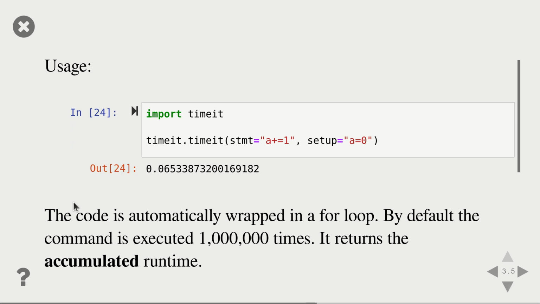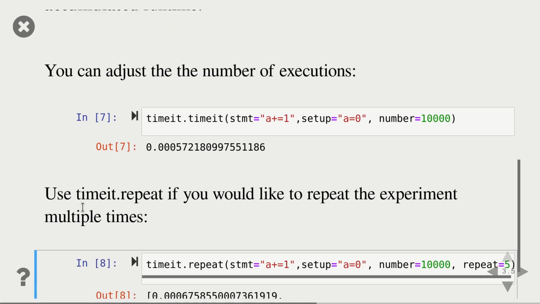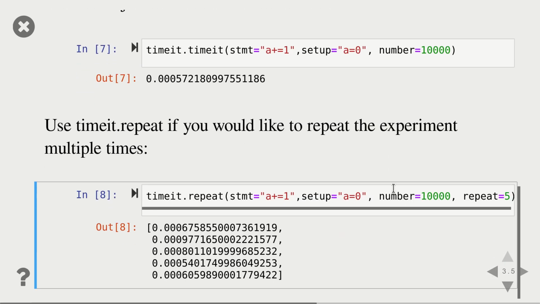If you want to have the accumulated time not for 1 million times, but for 10,000 times, you can add this number argument here. And you can also repeat the experiment multiple times, as I've shown you before that it's a good idea, by adding this repeat argument here.